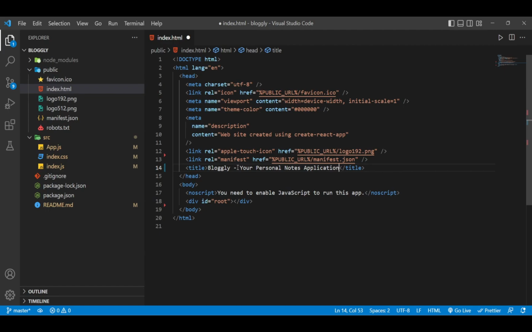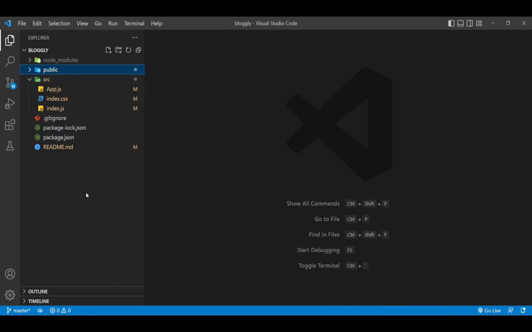And what I will do is let us add the same thing in the description as well. Let us select this. Blogly is a notes application. That's it. We are going to write the description this much only. Now the entire work is done.